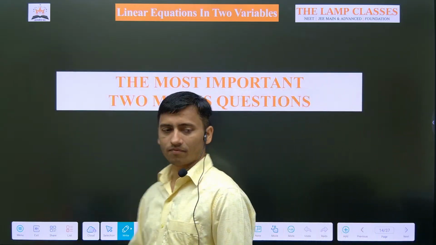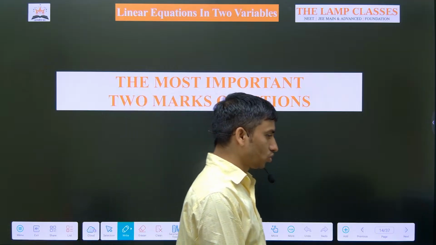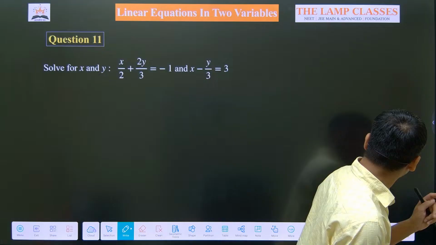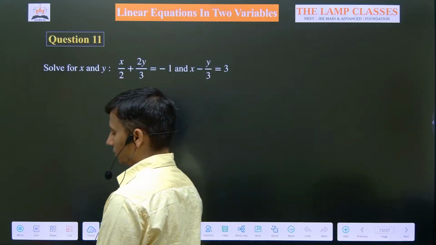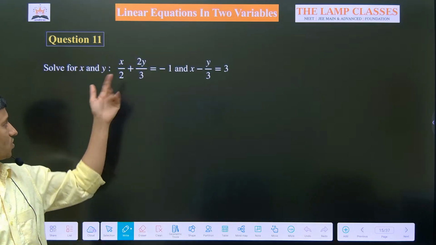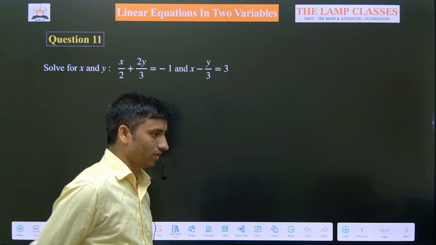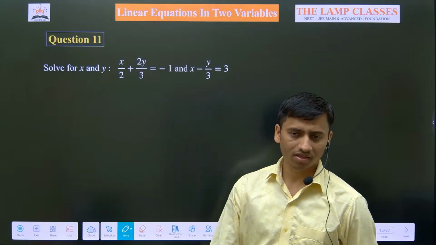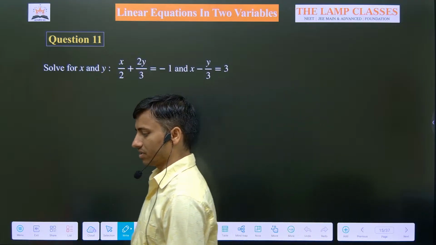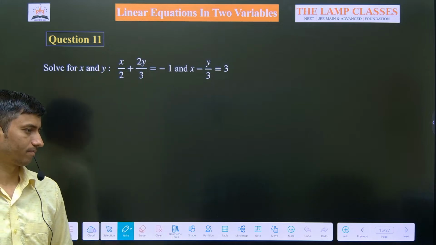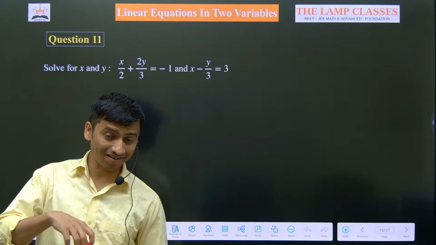Okay, these were a few important MCQs. Now let's do 2 mark questions, where you have to write the explanation. So try to write the explanation also properly. To start with, I have taken very simple questions. Sometimes they ask to solve simple linear equations in 2 variables, and if they have not mentioned which method you have to apply, then it's up to you guys. You can use substitution or elimination, whichever is suitable for you. The thing is, you have to get the right answer only.